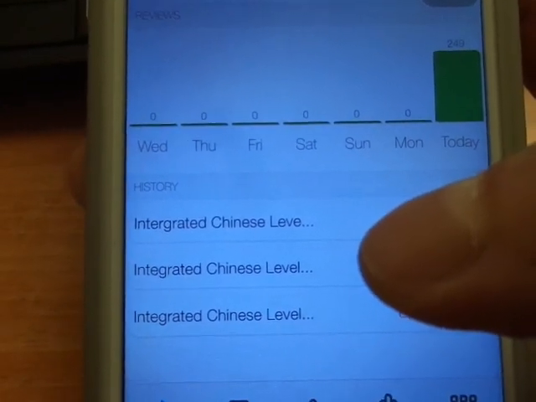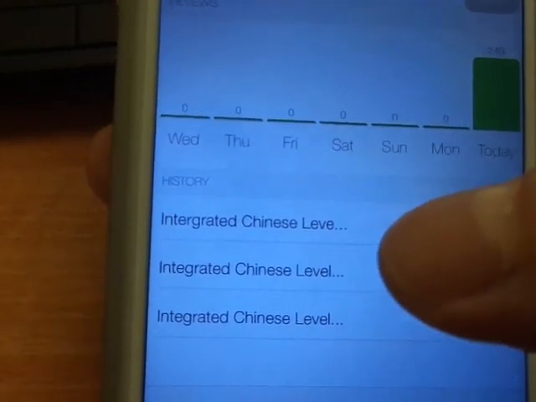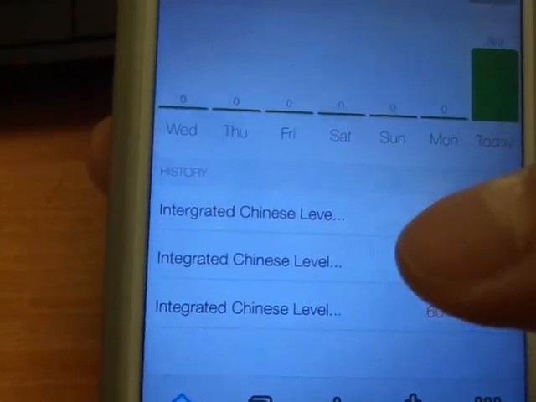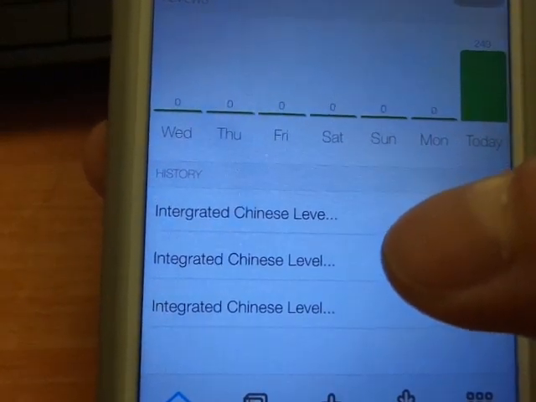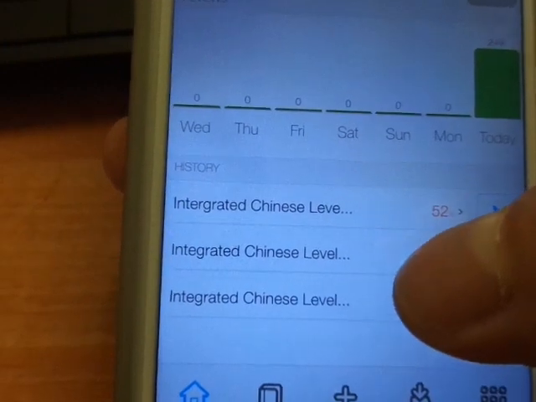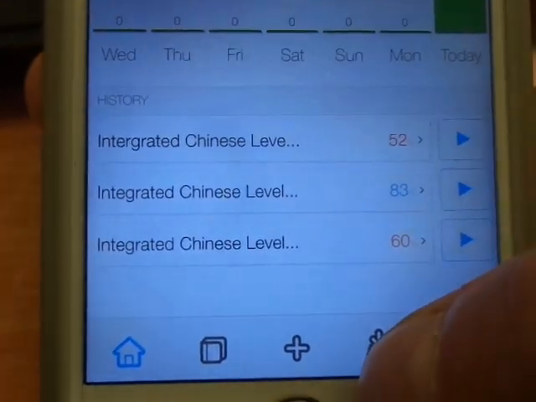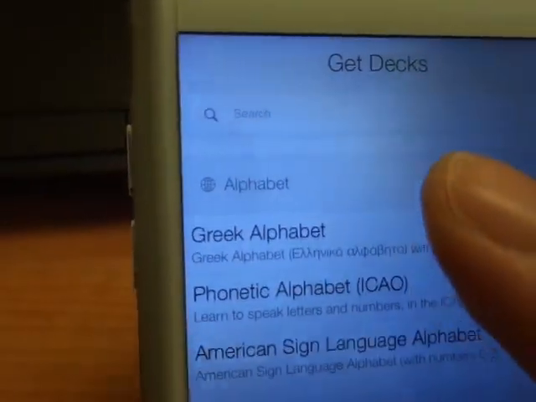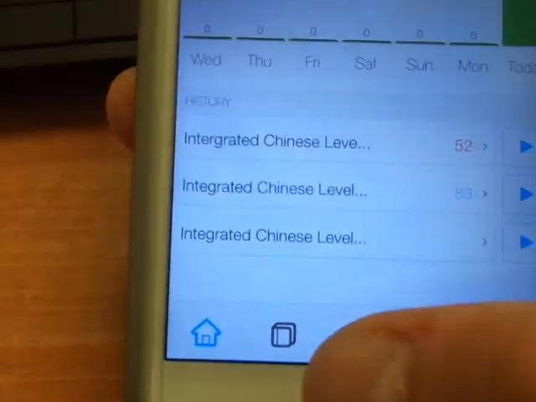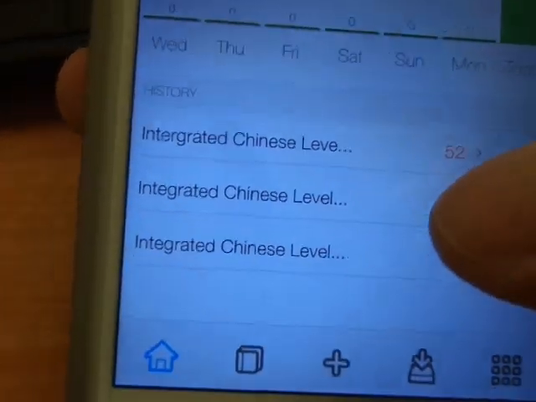When you do your self-study, download Integrated Chinese Level 1 Part 1 Lesson 1, and before we start Lesson 2, you download Lesson 2. Again, the place where you download is over here, and then you do a search.